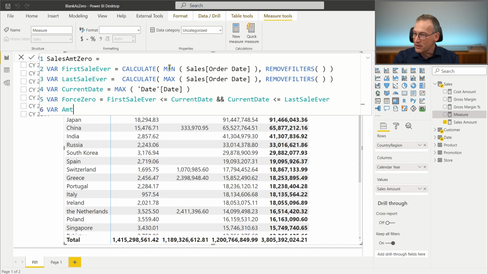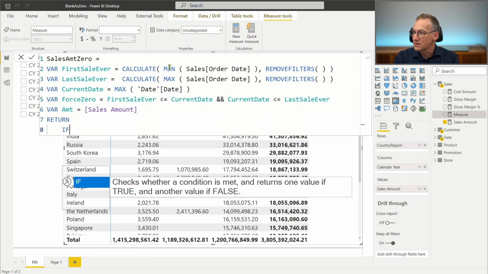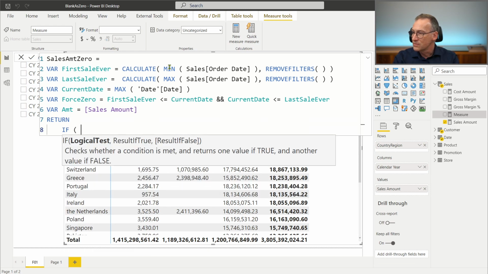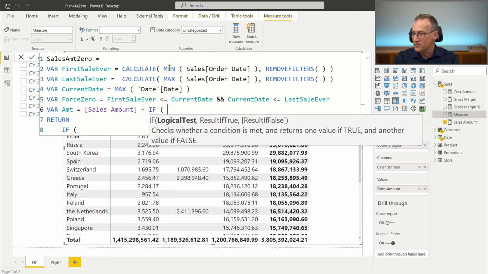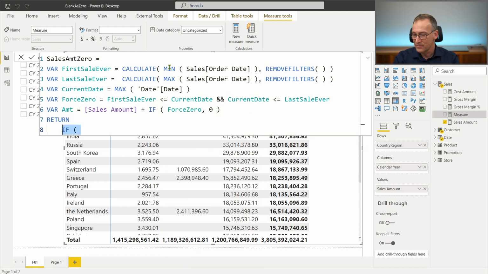And then the amount, which is sales amount, actually we can do amount is sales amount plus IF force 0, 0. And then we return amount.